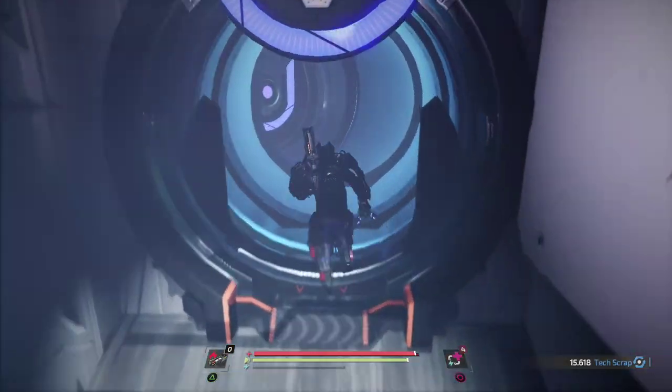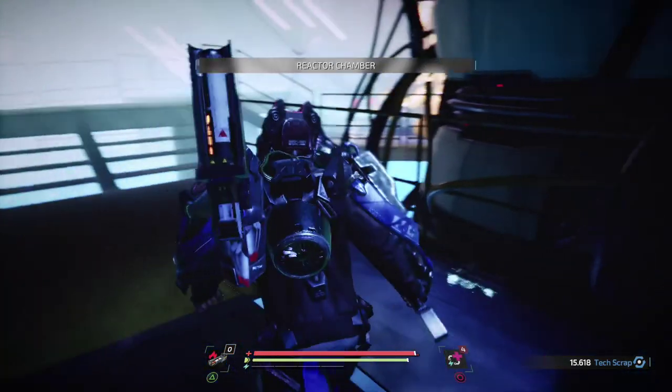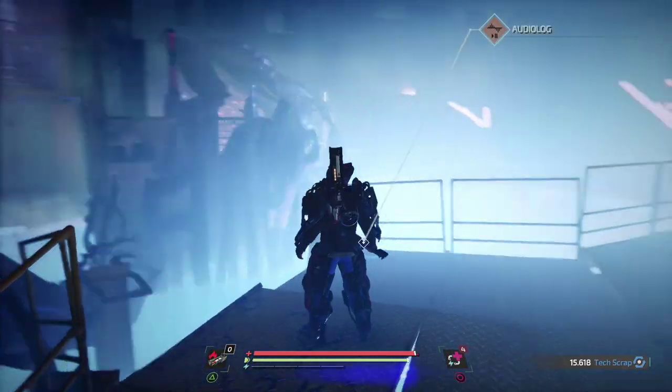Let's check out this way. Reactor chamber. Okay, so this is in the center. This is where the core area is.